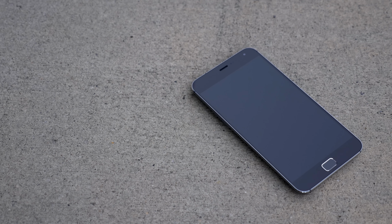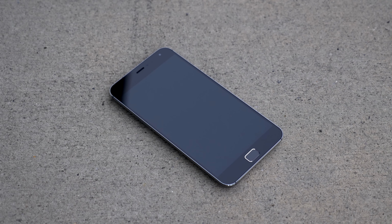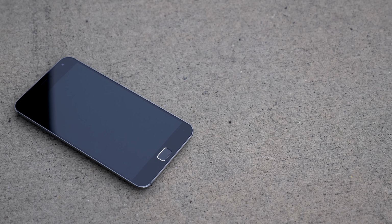Oppo and OnePlus have showed us Westerners that flagship quality phones can be made by Chinese companies, and for really, really great prices. This is the Meizu MX4 Pro, and you can add it to that list. Now, Meizu started selling direct to its customers worldwide as of this year, but I decided to get my phone from everbuying.net. They were about $100 cheaper anyways, and they had free shipping, which was great.